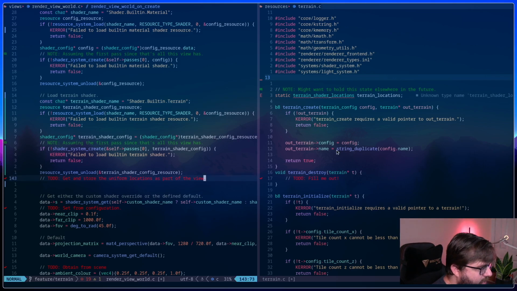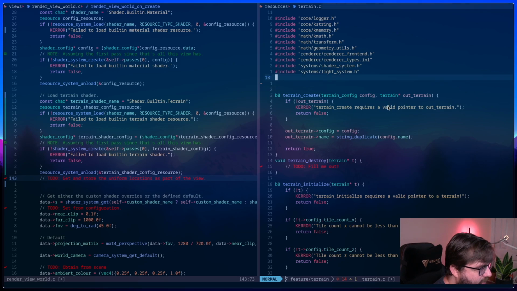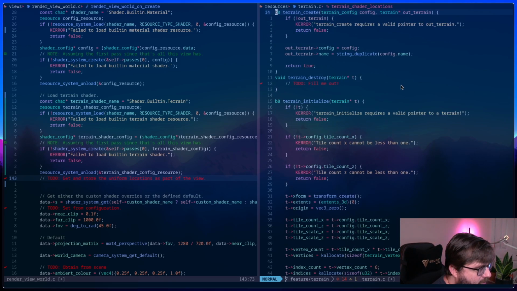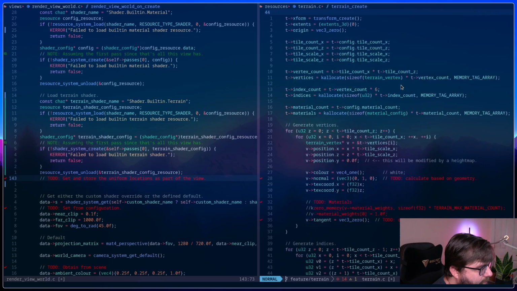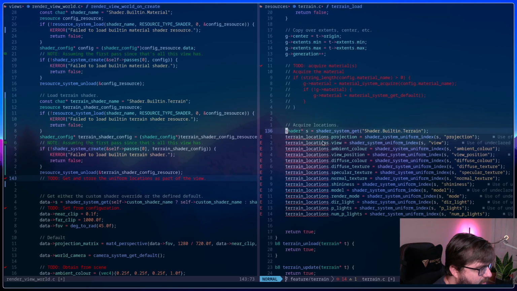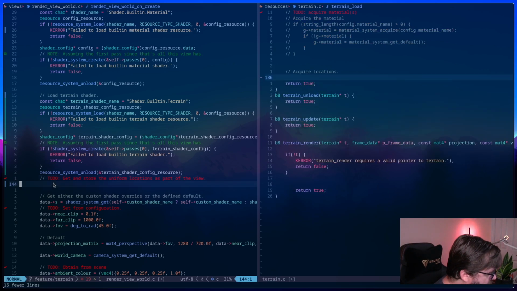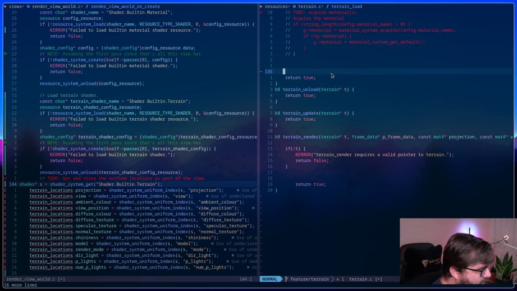And we're basically going to, let's get rid of this over here. Get rid of a couple extra lines here. Let's see. Where was I doing that? I think I was doing something super hacky down here. Yeah. So we acquire the locations here. We were doing that on terrain load, which is terrible. So let's go ahead and get this out of here. So yoink. And we'll put that here. And we'll delete this line over here as well.